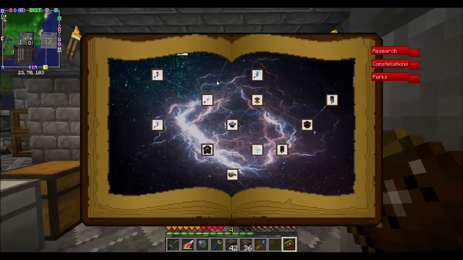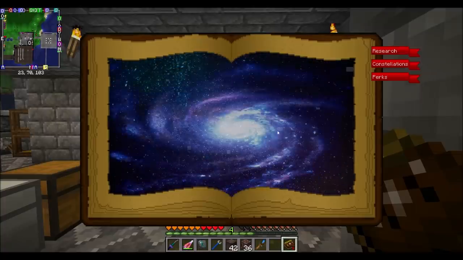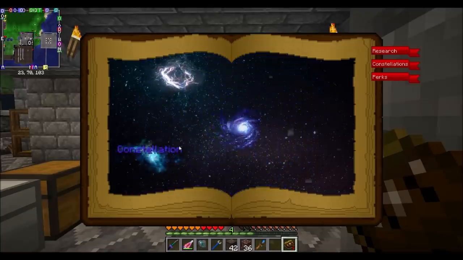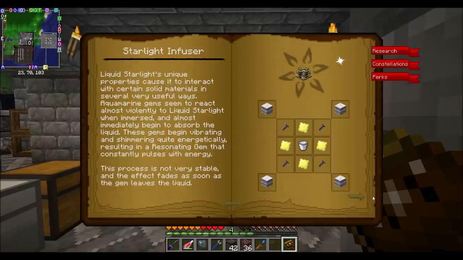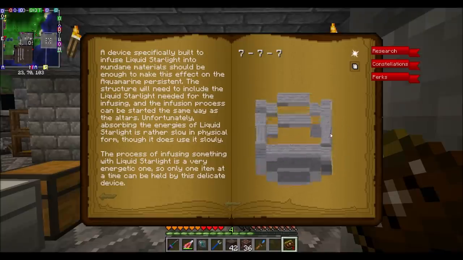So, Starlight Infusion, is that in here? No, it might be over here. Brilliance. Constellation, attunement, exploration. Maybe it's in constellation. Starlight infuser. There you are. Yes. Big multi-block.